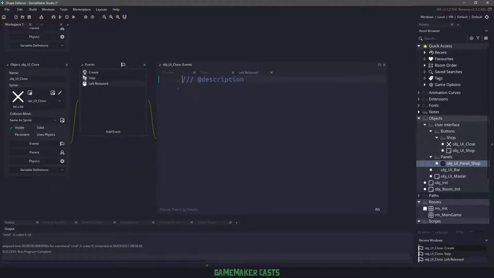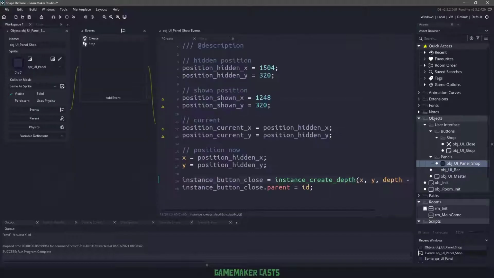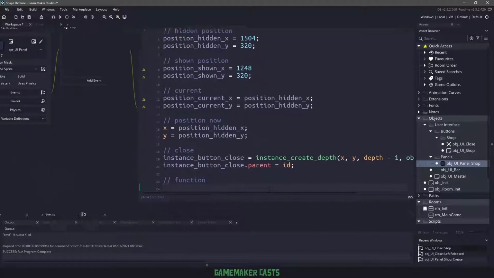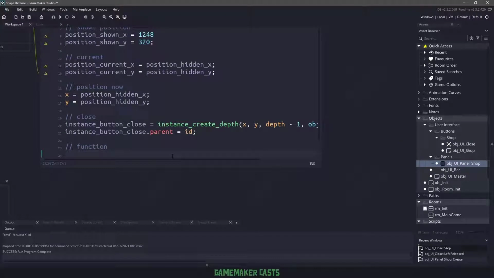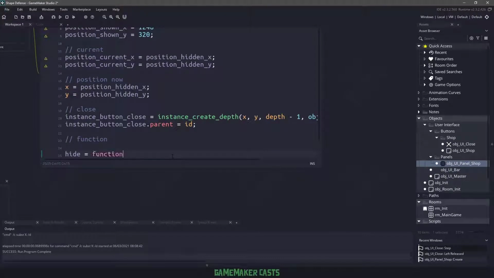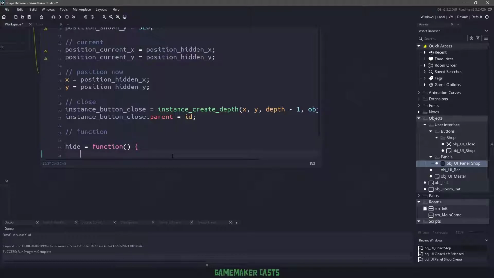And if I go over to the left release, I want to first make sure that we have a parent. So checking that parent does not equal none. And then we are going to call a function that doesn't exist yet on that panel. And the function that is going to be called is called hide. So if we go up to the panel again, at the very bottom, we're going to be using some new 2.3 functions. So the first one we're going to write is hide, and it's a function that accepts no parameters.